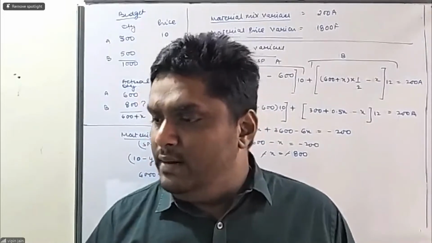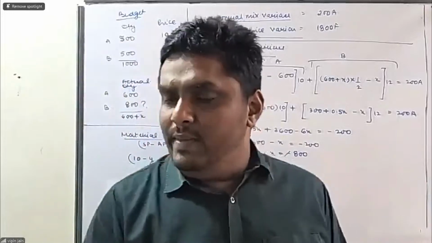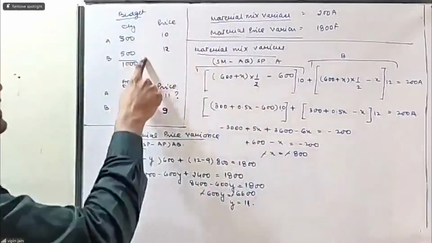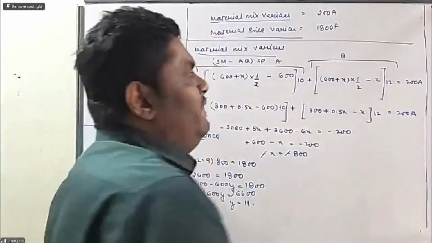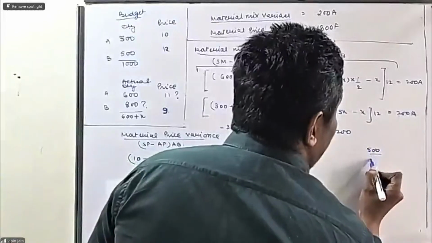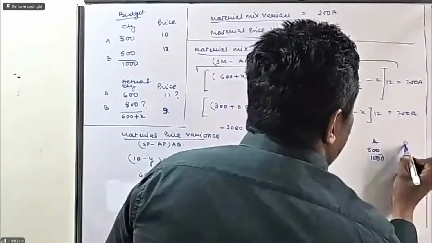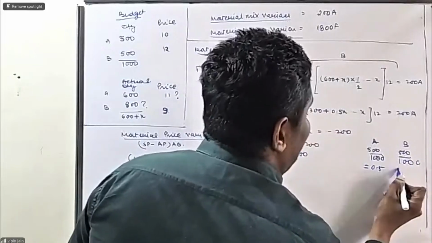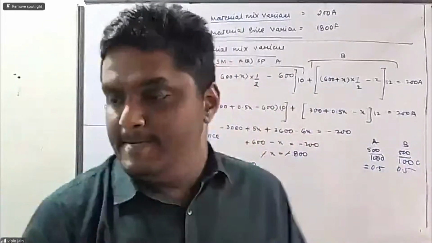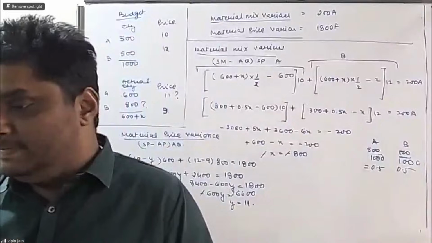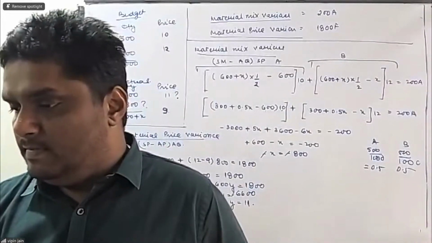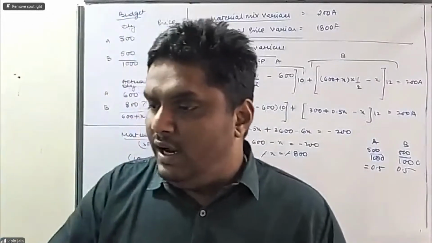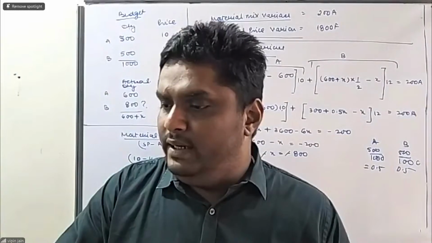See, Neeru, herein, why take 1 by 2x? See, Neeru, the ratio is 500 is to 500. So 500 divided by 1000 for A, and for B also 500 divided by 1000. How much is it? 0.5, 0.5. So start writing your answers, Hardik. You will be better. Don't worry.